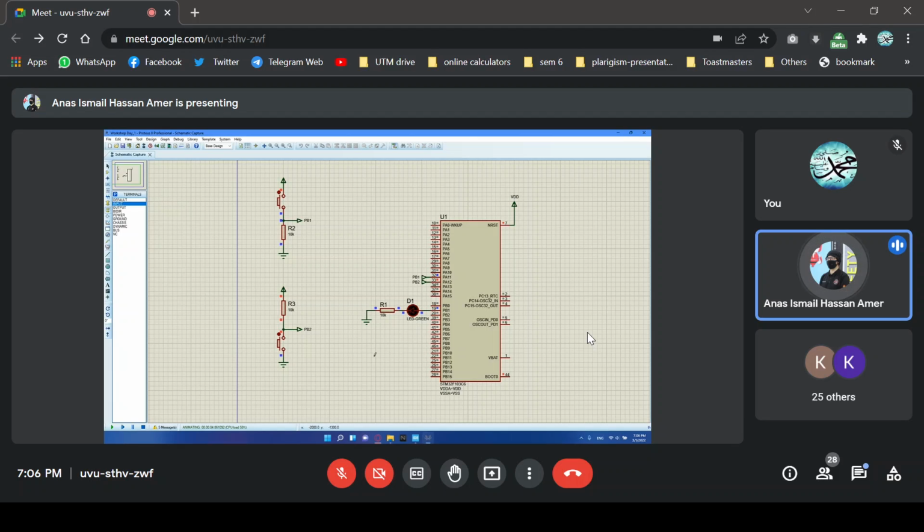Any questions regarding the calculation for the clock or the period? If no, then continue.